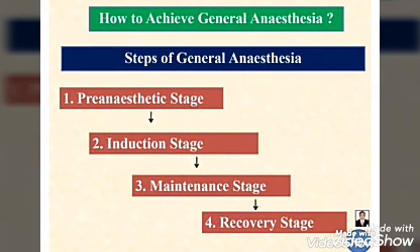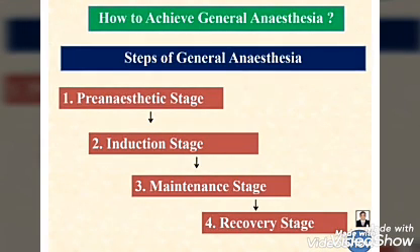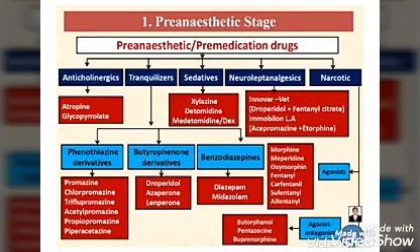Recovery is the last period. Generally, it is a very critical period. Recovery is a very critical period, so careful examination is a must. Now we will discuss all these steps one by one for a better understanding of the stages of general anesthesia. The first one is the pre-anesthetic stage.